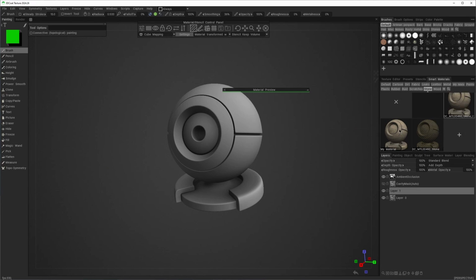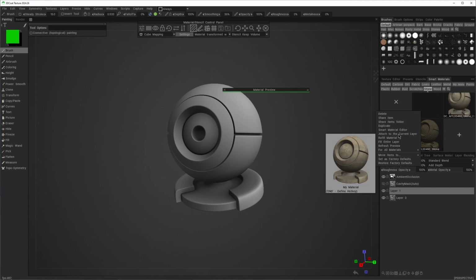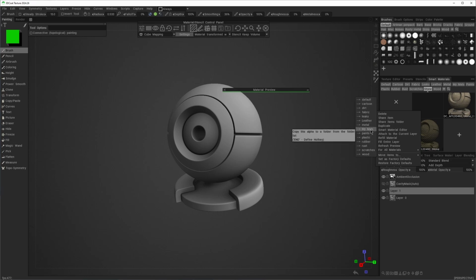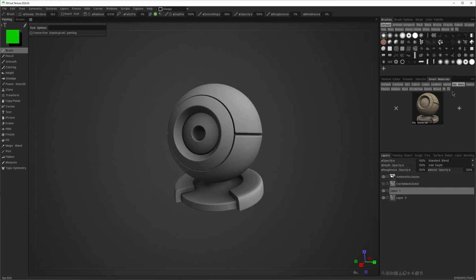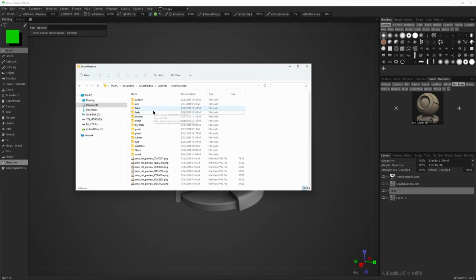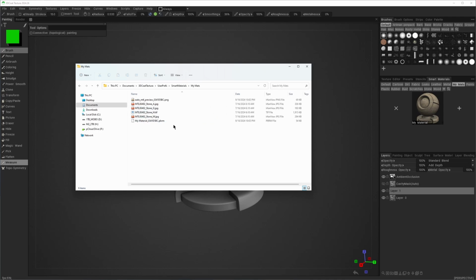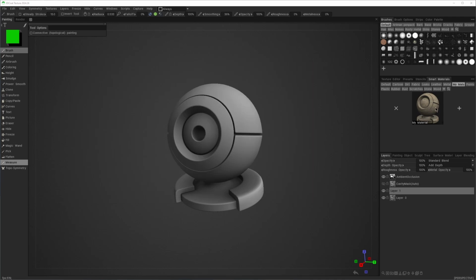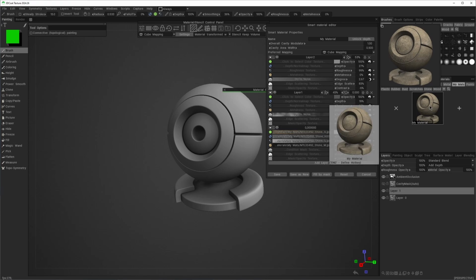Okay, next part. So now you have my material down here. I can right click on this and say move item to my mats. So I hit that, it disappears from here, goes over to my mats. Now if I bring up the folder, there's my mats there. There are all the files it needs for this smart material. So that's really it. But to continue on with this, just to show you what I would actually use this for, I would then double click on this and change some of the values and save it here in my mats.